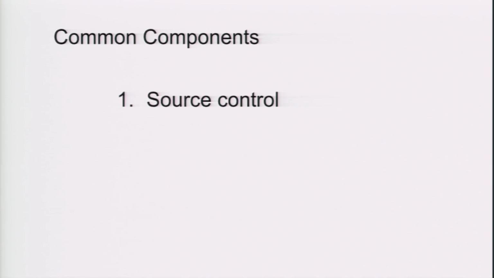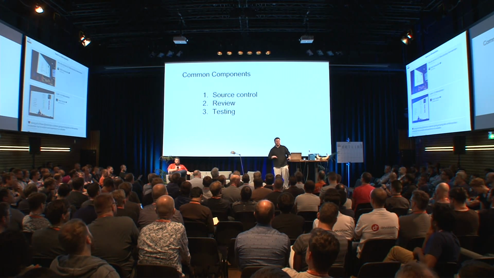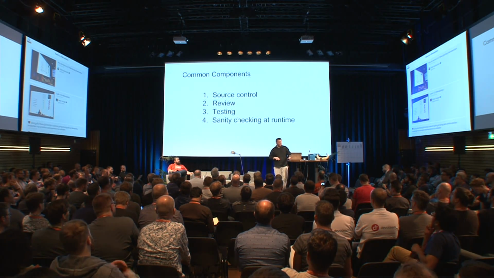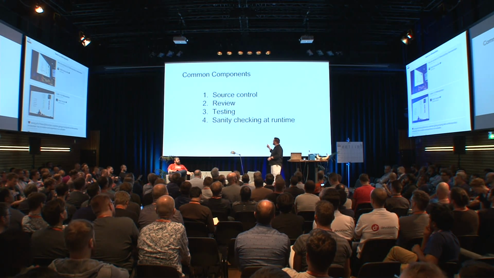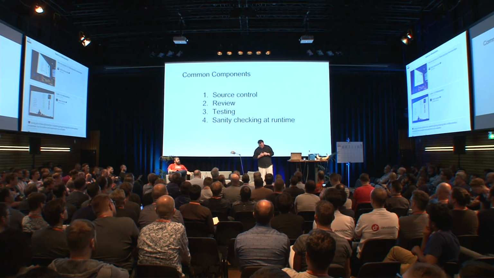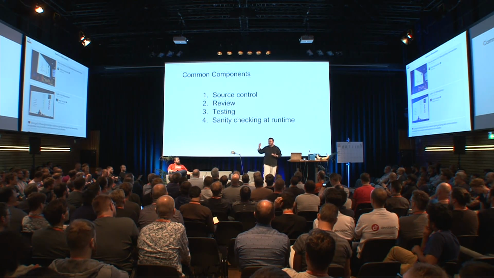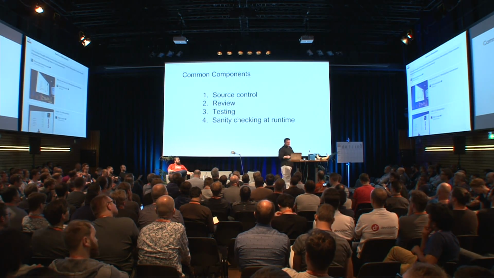There are some common components. The first is that whatever your code is, it should go through source control. I'm going to go through two implementations that we've done at Workiva, and these are the common components between them. But your arbitrary code, you should write it out ahead of time, and it should go into source control. It should go through review. It should go through some form of testing. Now, this might need to be a little bit more flexible because of how and where we're running this code. And if you can, it's amazing if you can work in sanity checking at runtime. This is just a release process, right? These are just the common pieces in any release process.